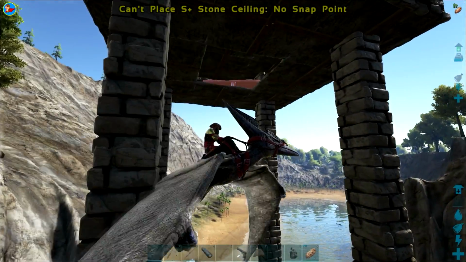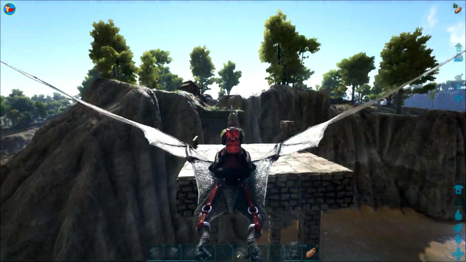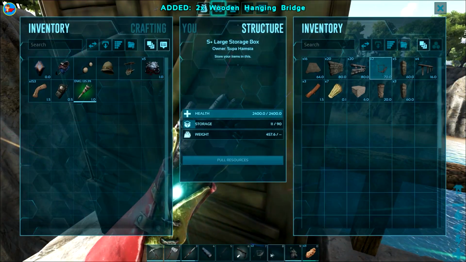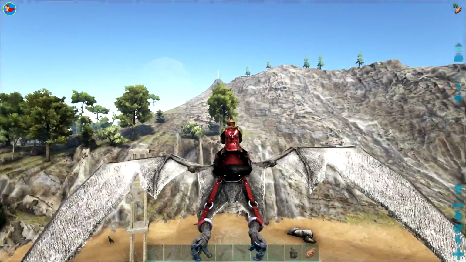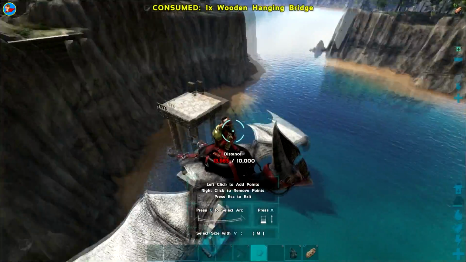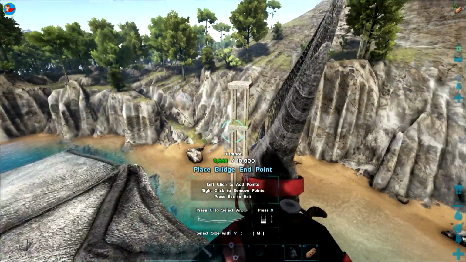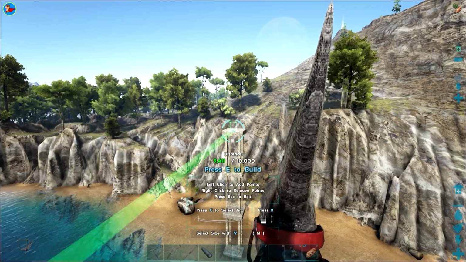So it was there, wasn't it? Oh, yeah. Right, okay. The moment of truth. Take a couple of these bridges. We don't need the demo gun anymore. Right. Bridge. Take one bridge from there. Take it to there.